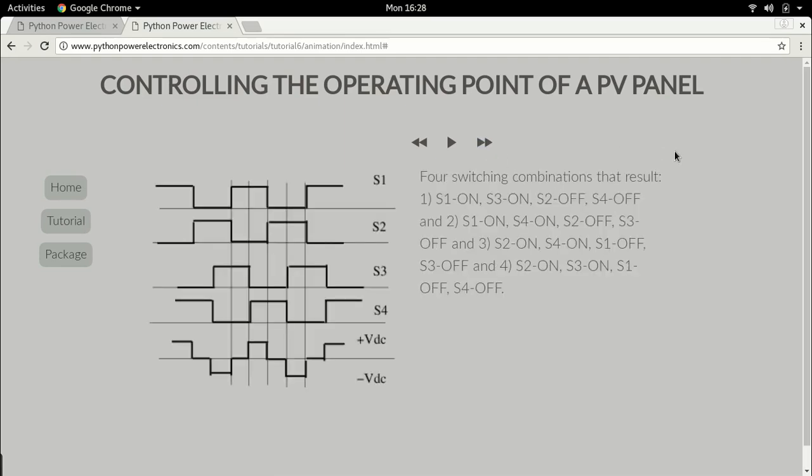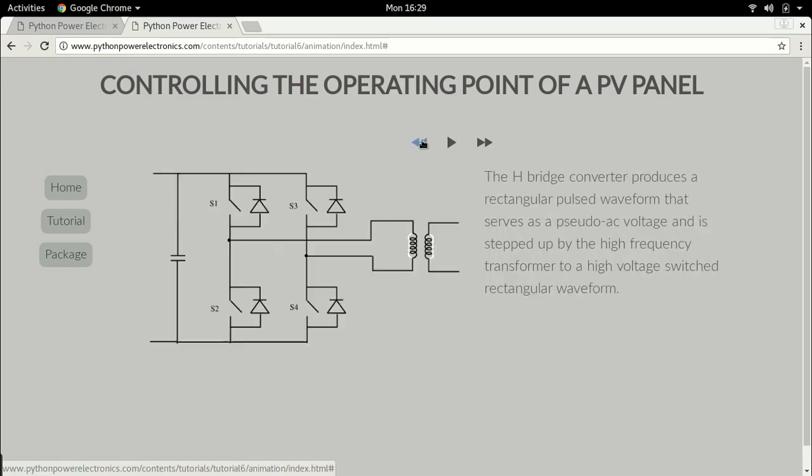At this point, again, if you need details, please go back to the previous tutorial, but I'm going to assume that you know what these switching waveforms are. So this is the H-bridge converter. There are 4 switches with their anti-parallel diodes. Now, as I said before, in any leg, switches S1, S2 cannot be switched on at the same time, because if you switch these two devices on at the same time, you'd short circuit the DC bus. The current will be so high that the switches and the DC capacitor will be damaged.